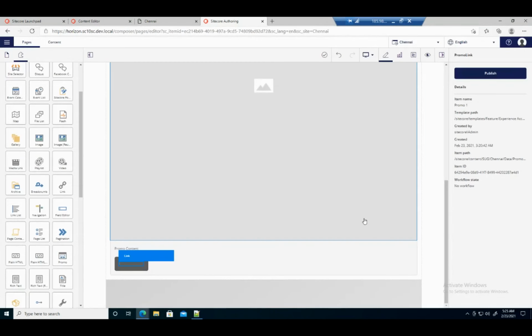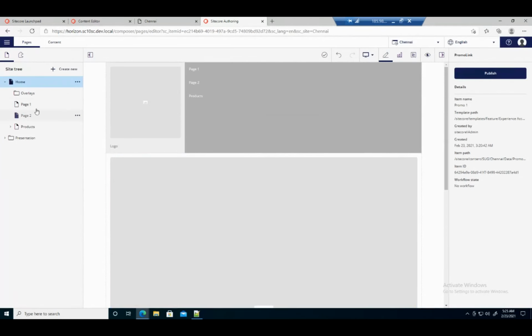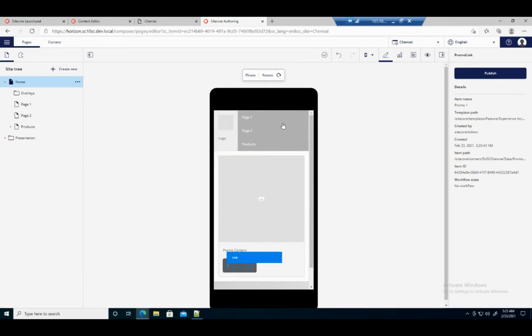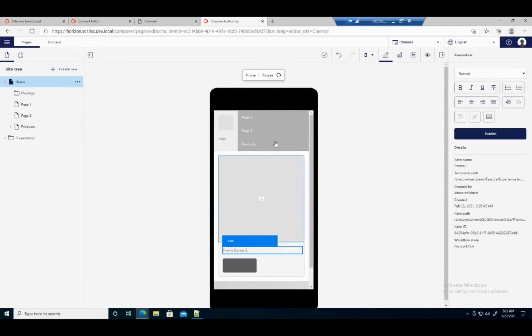These are some of the capabilities that you can see different from normal content authoring. As you can see, it's pretty much light. It's slick. It's nice to see all of this information. This one for me is really helpful because I would know which page I'm working with. Switching between pages and content is pretty much easy. If I go and click on my mobile, I can see exactly how this looks in a mobile responsive view. So I can see that, okay, this looks fine, this does not look fine.